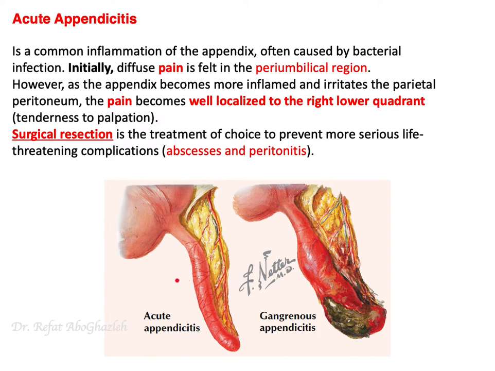You see in this figure, my friends, somebody with acute appendicitis, where the appendix is really inflamed. Acute appendicitis is a common inflammation of the appendix, caused sometimes by bacteria, sometimes by obstruction of the lumen of the appendix for one reason or another. It can sometimes be obstructed by feces if somebody has constipation. Sometimes it is inflamed and the lumen closed, and so forth.